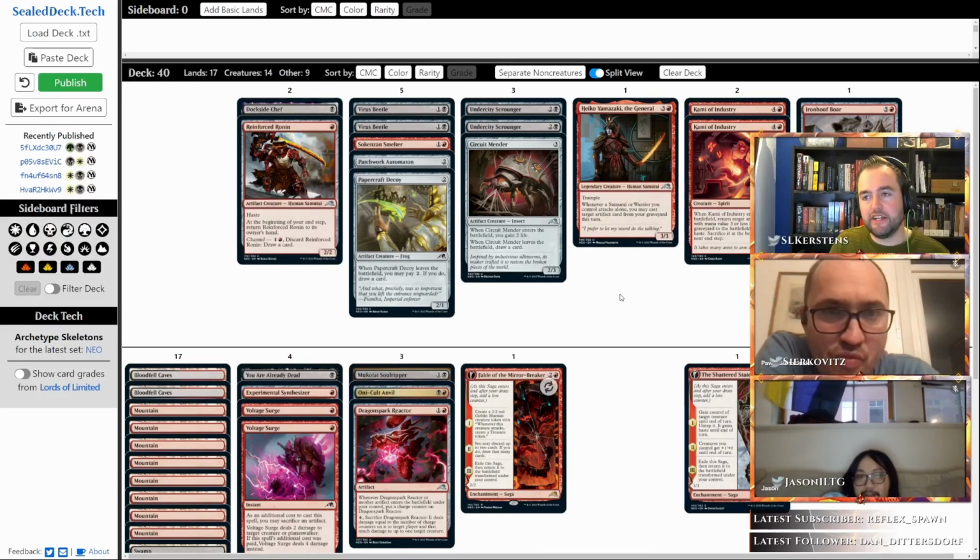But I like the modality on Iron Hoof Boar. I think 1 and a red for plus 3 plus 1 trample is just a solid combat trick. And as Pawel already mentioned, 5-4 trample haste is just nice. Yeah, that's Rakdos for me.